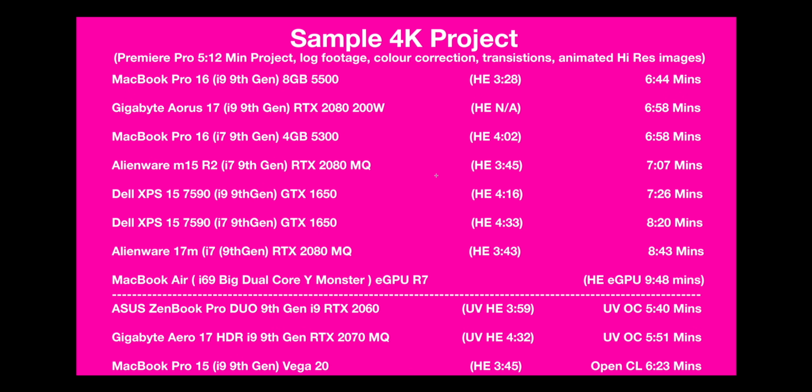and a Radeon 5500 graphics, AMD, it's good graphics, don't get me wrong, but it's not an RTX 2080. Adobe, come on. But you can see there the Alienware M15, it's very fast on the hardware encode, 3 minutes and 45. That's the second fastest there, so that's good. The only PC it's beaten by is the Aura 17, that monster 200 watts RTX 2080, and it has an i9 as well. So just shows you, even though it has an i7, that Alienware still goes hard.